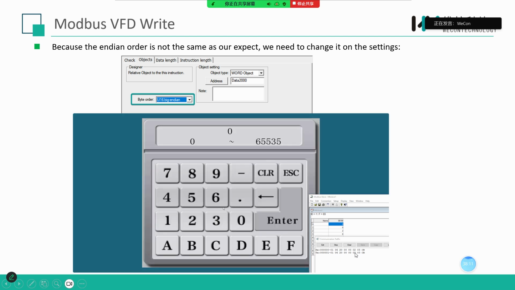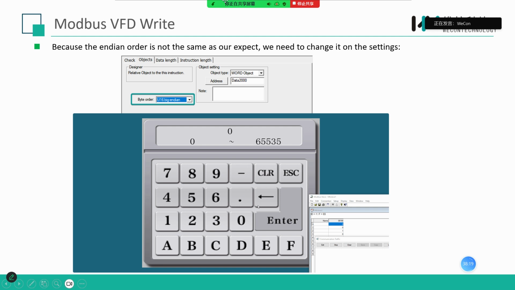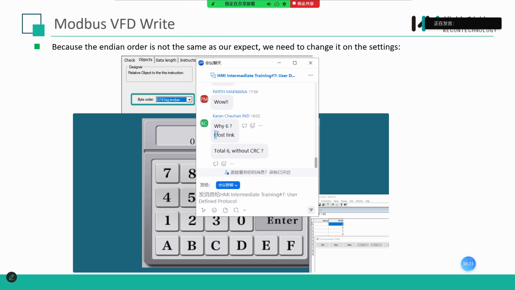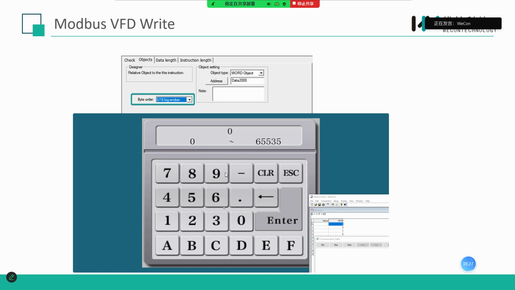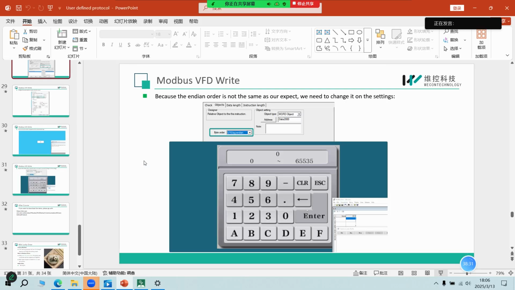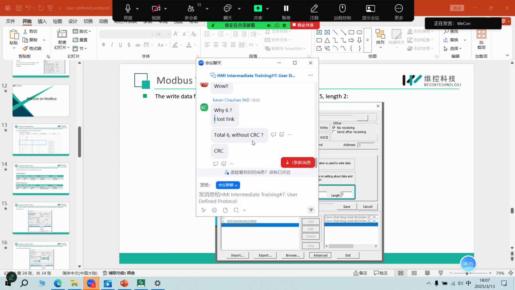Can you see this message a little bit small for this window? Which part? Which part do you refer to?